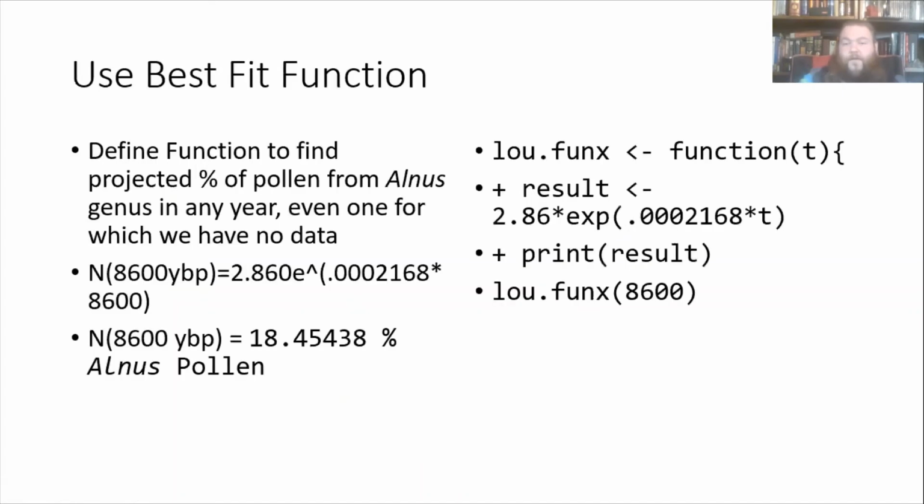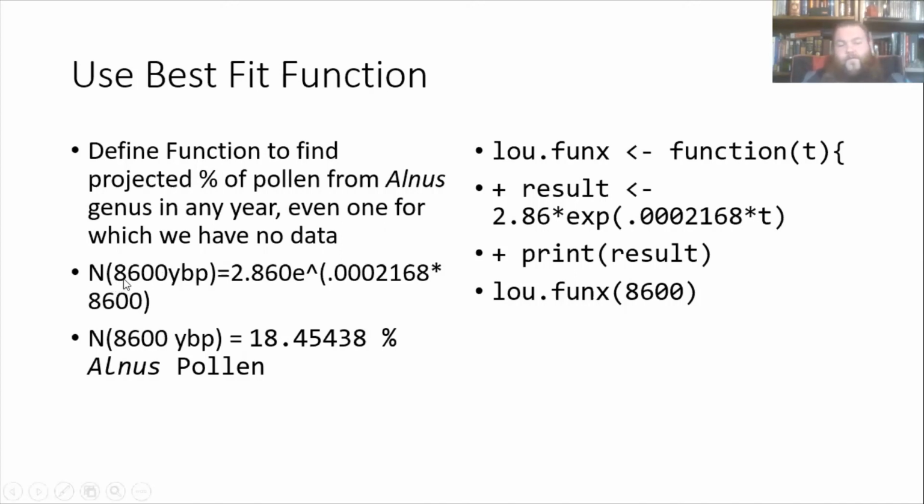So one thing we can do is take that equation and turn it into an R command. We can do this using a function definition. Now, I'm used to programming in Python, and Python's syntax for function definition is much, much better. This R syntax is frustratingly convoluted, but I did it. And so now, if I wanted to know what the expected population percentage was in any given specific year, even when we don't have data for it, I can do that.